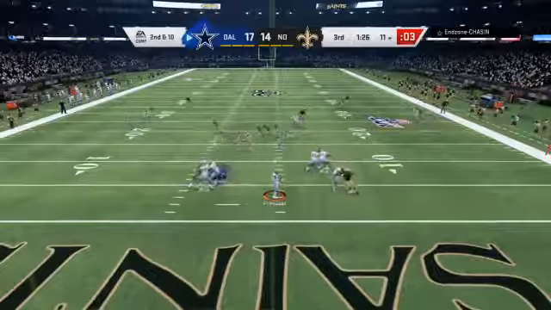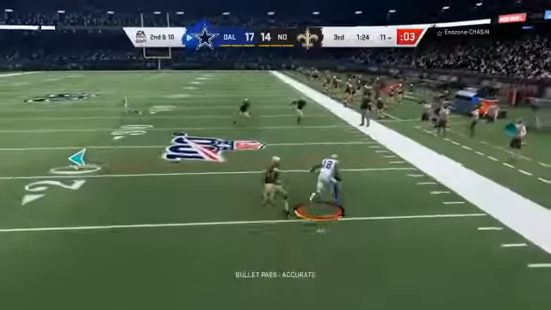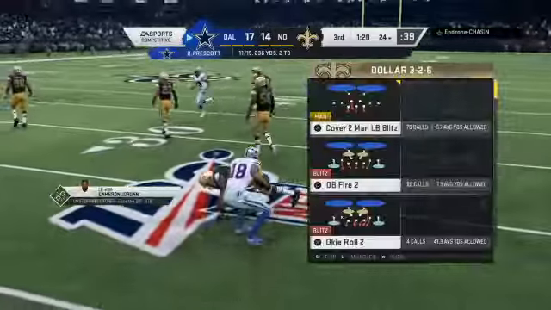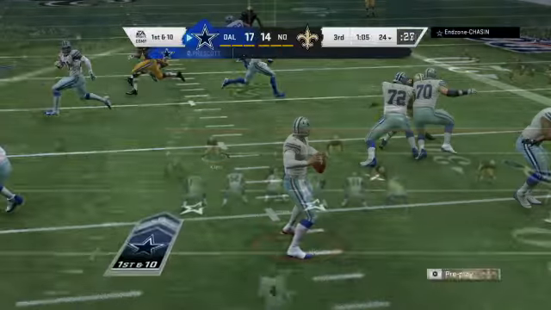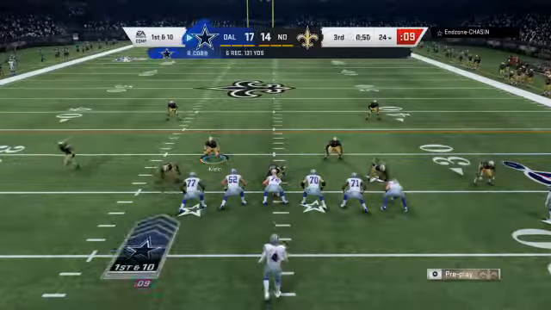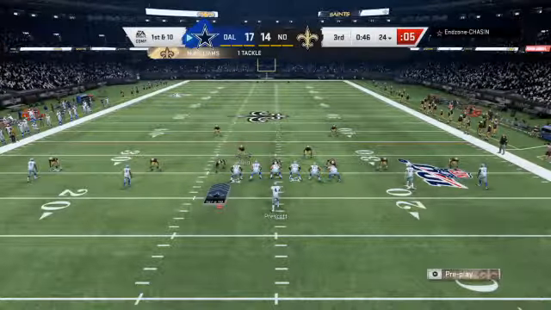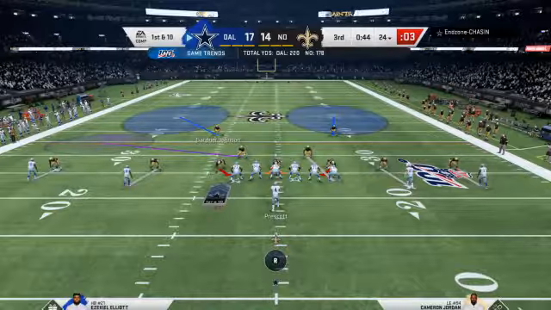Throwing on 2nd down. Prescott. This is Cobb with a catch right side. And he's dropped just shy of the 25 at the 24. A gain of 13. It's a 1st down. Prescott now perfect since the second half started. 7 of 7. It's 1st and 10.